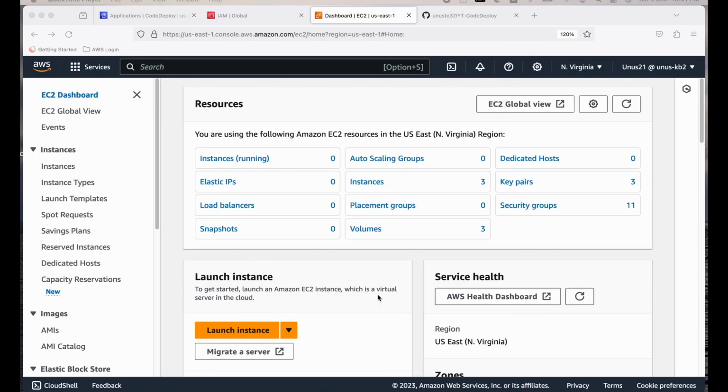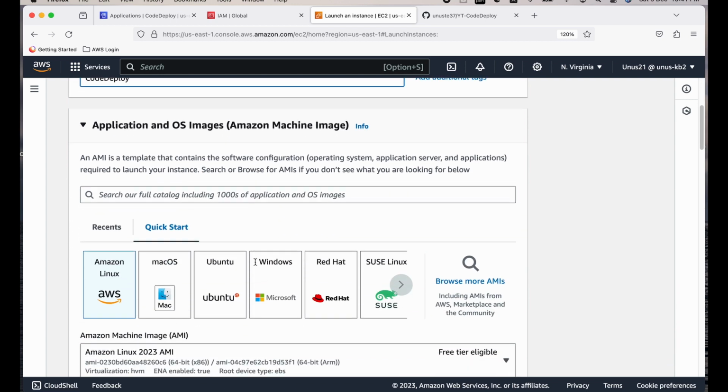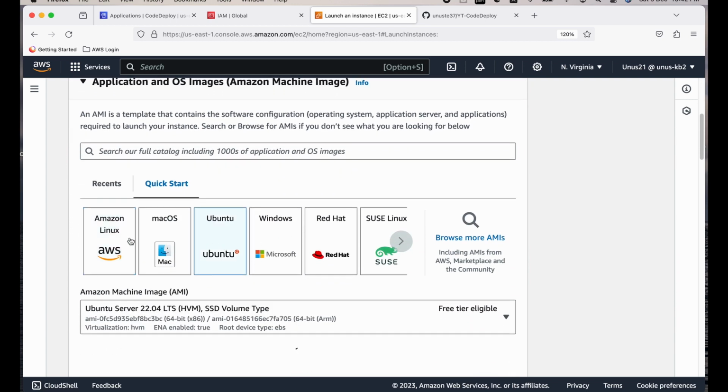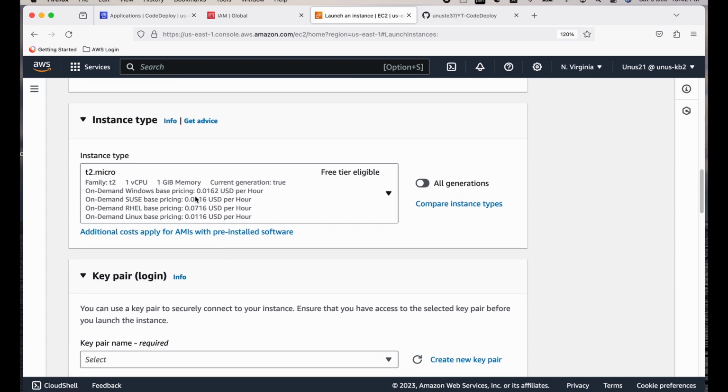I'm going to start this hands-on exercise by launching an EC2 instance, an Ubuntu EC2 instance, onto which I will be deploying my simple software package. So basically I need to deploy the CodeDeploy agent in this particular EC2. So let me start. I'm going to name this CodeDeploy. That is the name I'm giving to this EC2. I will use Ubuntu. You can use any of these, but I'm using Ubuntu. Come down, and T2 micro is more than enough.